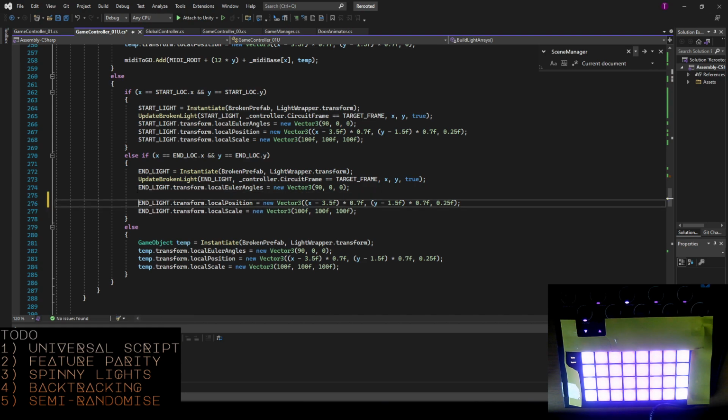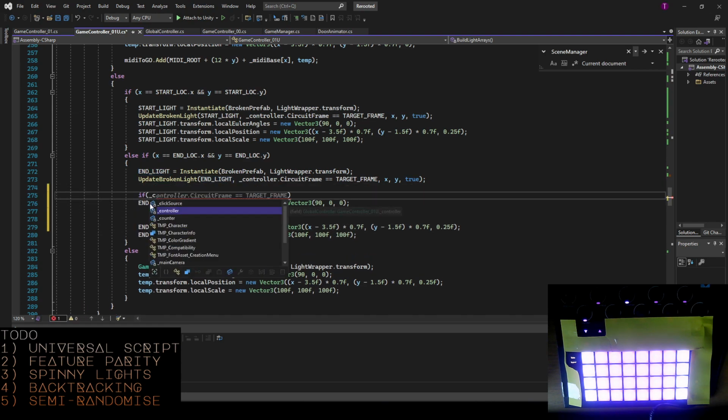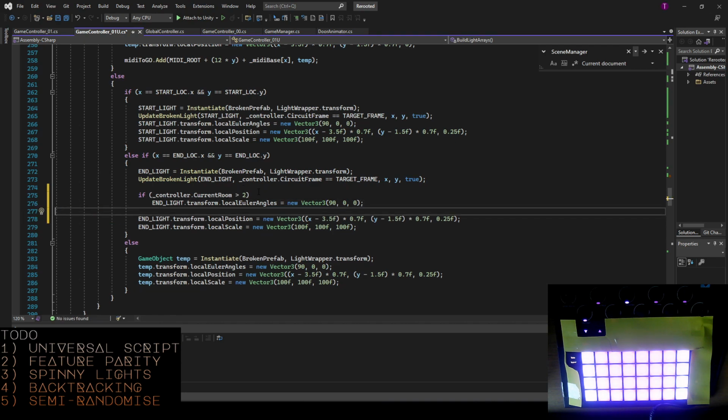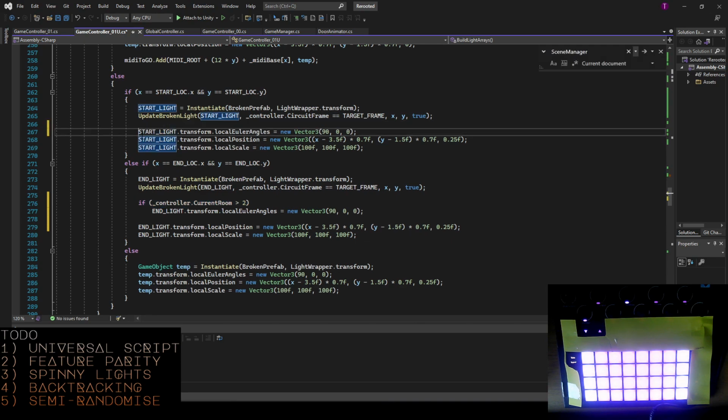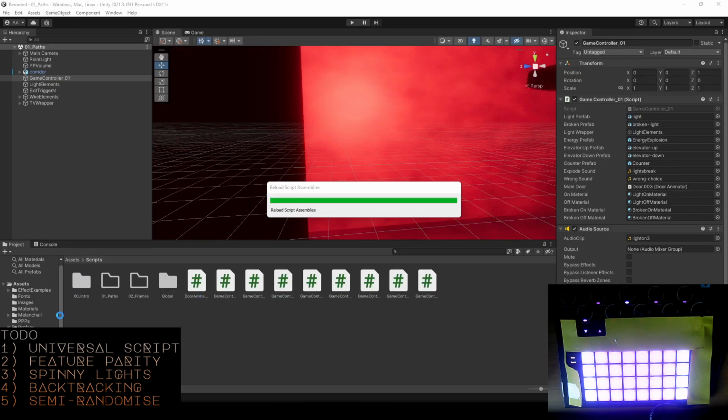Yeah, okay. So for this, we want to say if controller.room current room is greater than 0, 1, greater than 2, we do this. Because we want them visible in the first instance, in the first 2 rooms, but not in the later 2 rooms. Let's just try that.